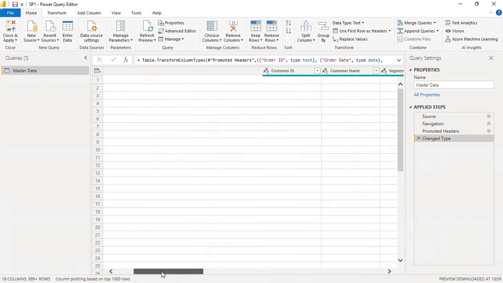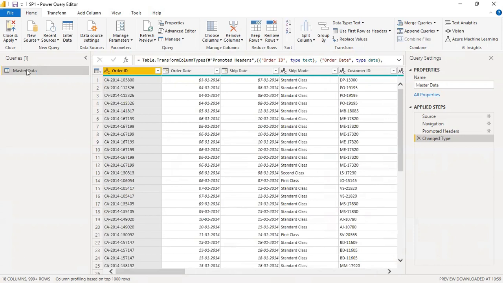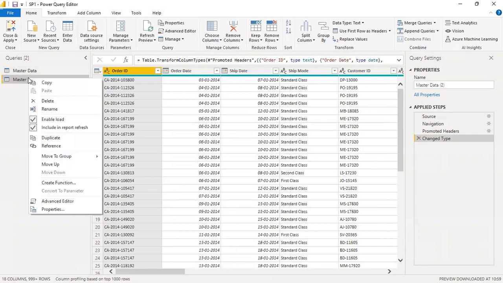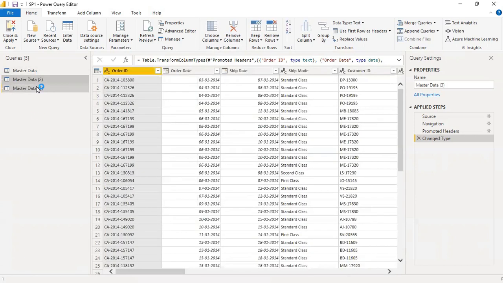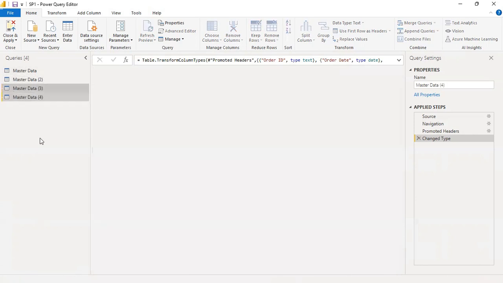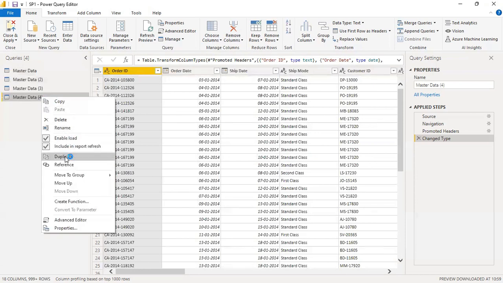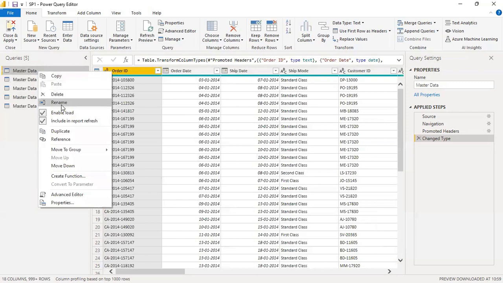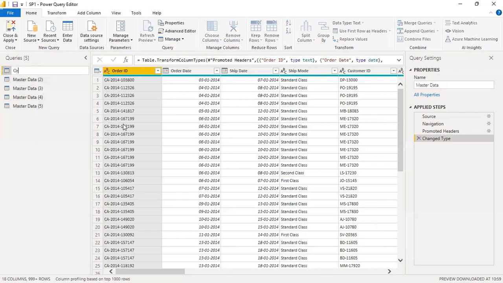Now, how to implement it in Power BI? I will right click on this table and click on Duplicate. So it has created a copy. I would be doing the same step again and again so that I have a total of 5 tables, 4 dimension tables and 1 fact table. Now I can rename them with the proper dimension names.